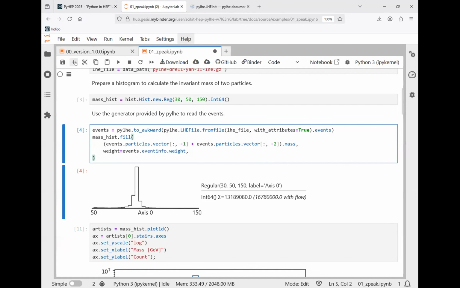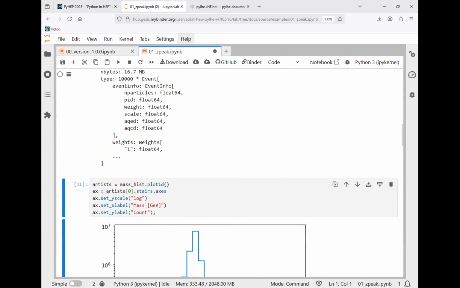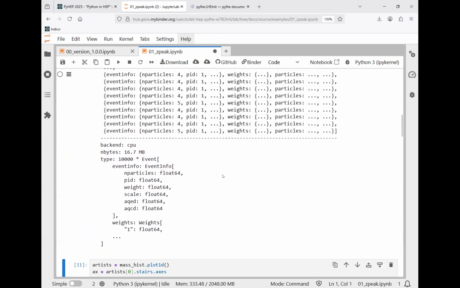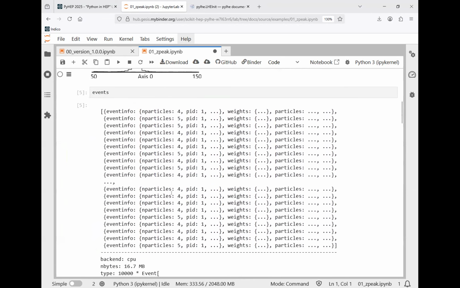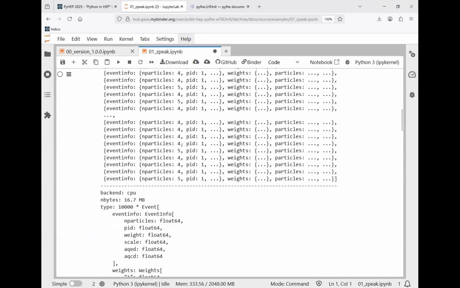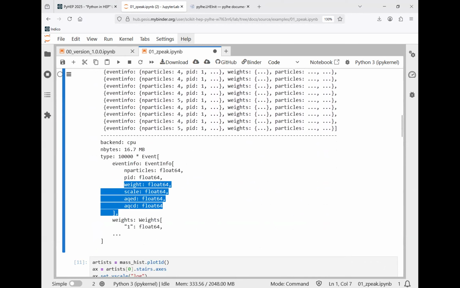Maybe we can even visualize the events now, what they look like. So we have a bunch of event infos with varying number of particles per event, and a similar structure to the LHE.